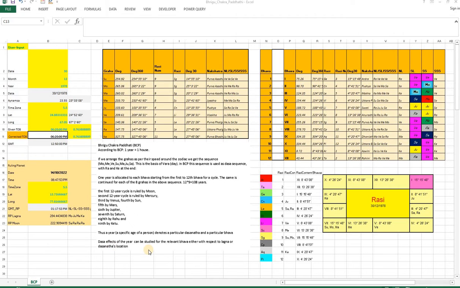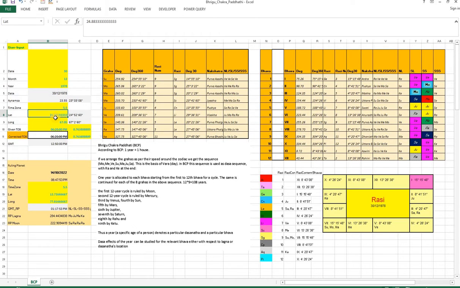The viewer wanted an Excel for this. It's an easy computation. Since we already get all degrees of grahas and do the bhava calculations in Excel, let us do this. In this Excel, what you need to do is just give the user input like the date, month, and year of birth, whichever in this color, and the time zone, latitude, and longitude. You have to look into Google, otherwise my data bank would shoot up. So I give it as a decimal.